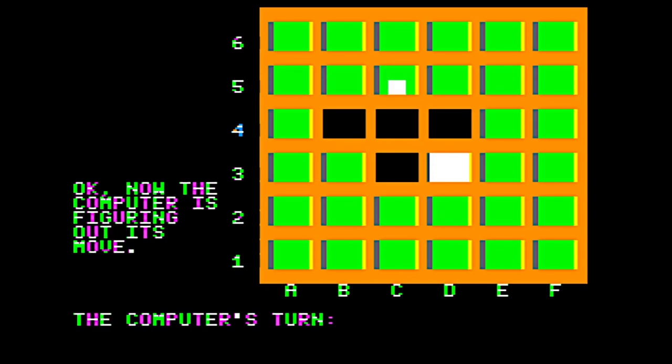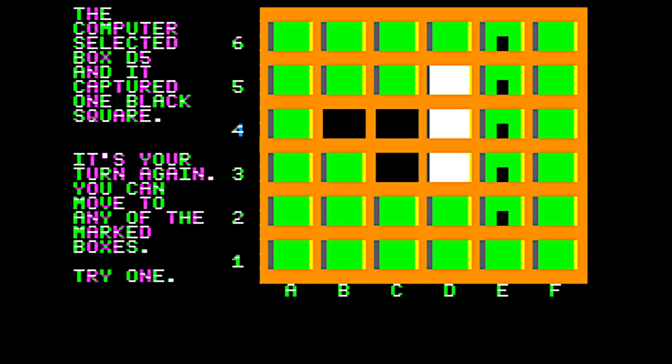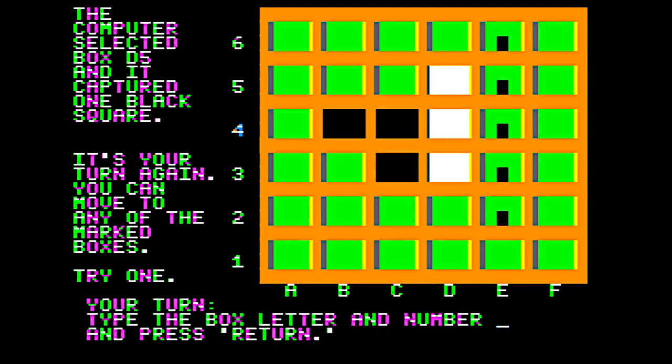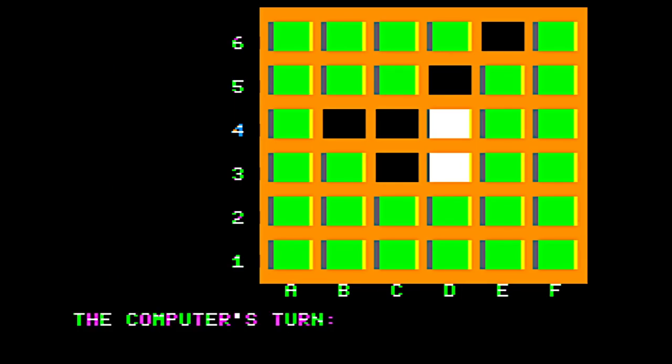Now it's the computer's turn. They're going to probably do something to me that I won't like. They got me. All right, it's my turn again. Let's try E6. Get a diagonal capture going. Now you're on your own. All right. Living the dream.